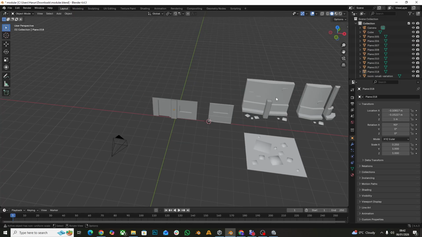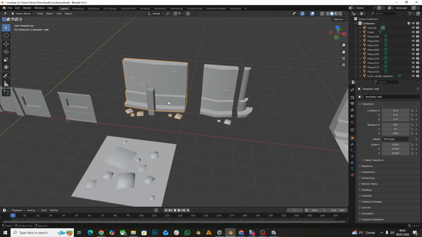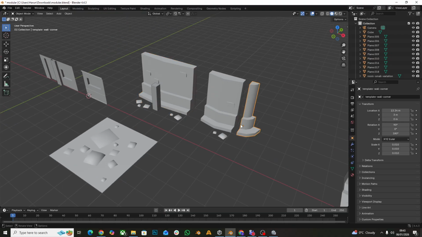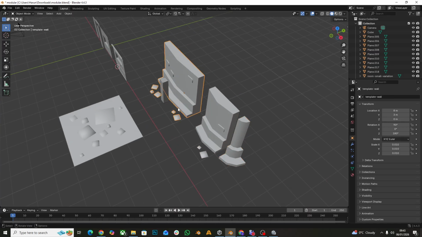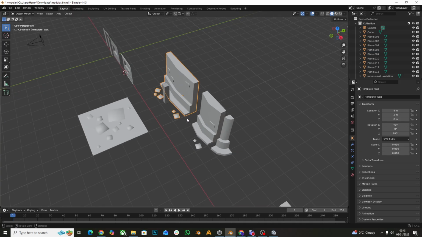Whereas with these ones here, I have this 4 meter long wall, but then I also have a 2 meter long wall and also this 1 meter corner piece as well. So I can actually create different variations of a room based on just these 3 pieces alone. I could maybe make a room, and then maybe have a small little storage area that's a few meters of depth thanks to using these pieces here. I couldn't make a little storage area with just this here. It would mean having to make the room even bigger, and that wouldn't really be realistic essentially.